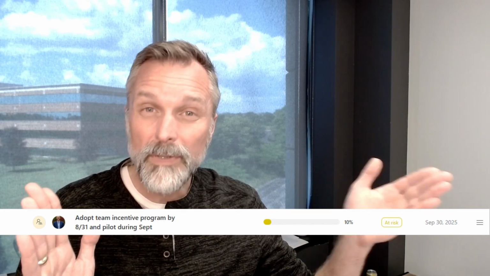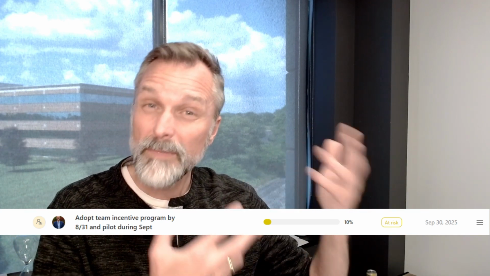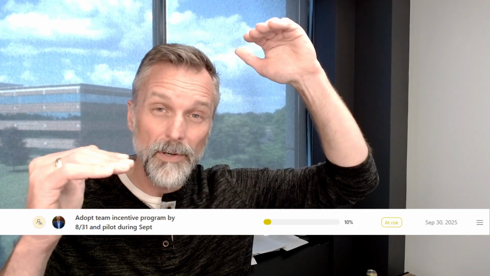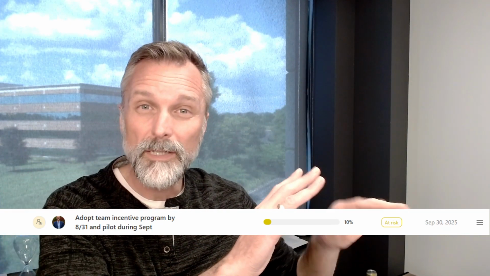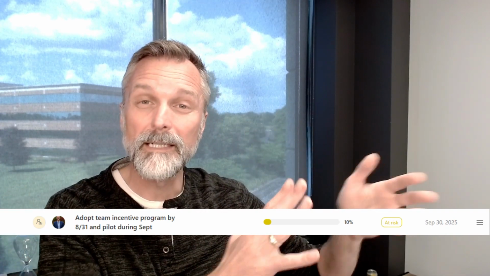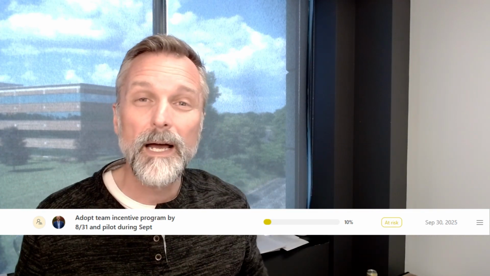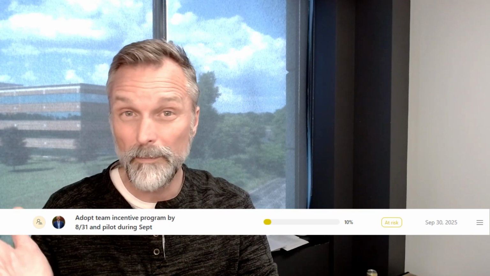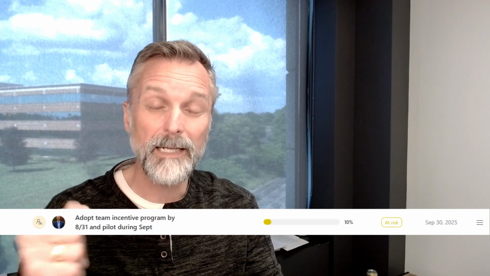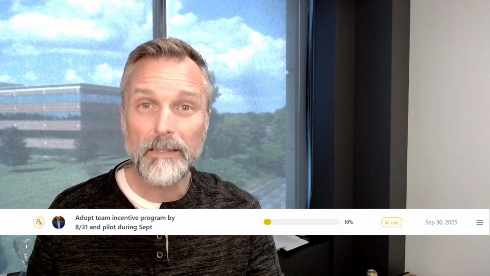So this is an example of a key result, which could be its own OKR. And that's sometimes the way OKRs work, or they can work well, is that one feeds into another, and a different group of people need to do certain tasks in order for this to get accomplished by the end of August and then piloted in September. In this case, we're just saying, hey, this is what needs to get done, and how are we doing, on track or behind, or are we at risk of not achieving the overall objective because we're not getting this done? So again, key result, we have visibility and alignment.